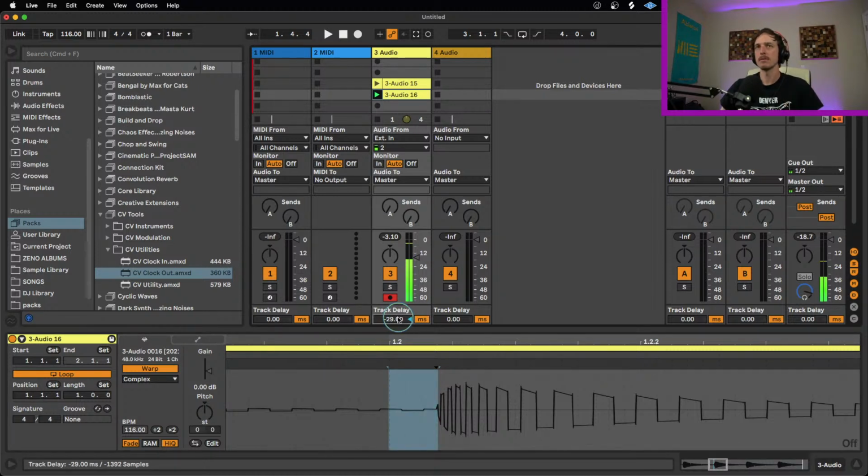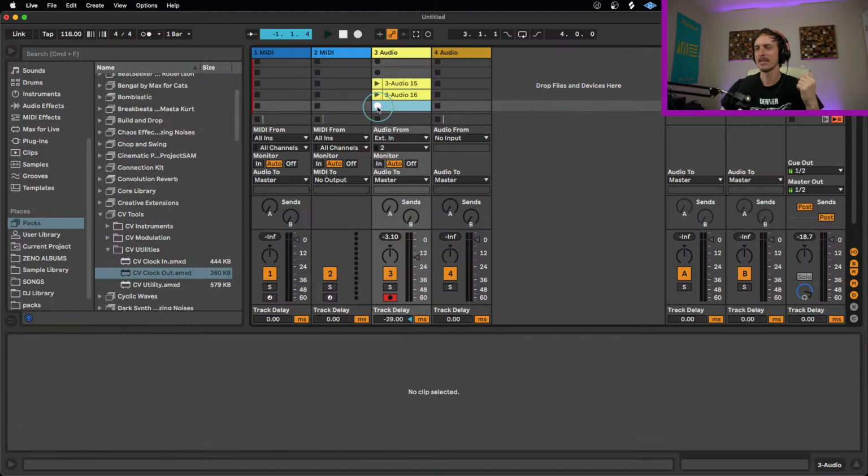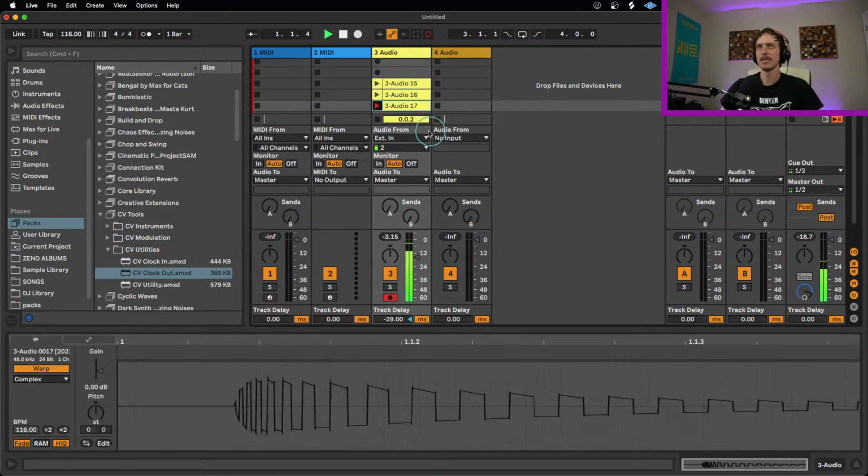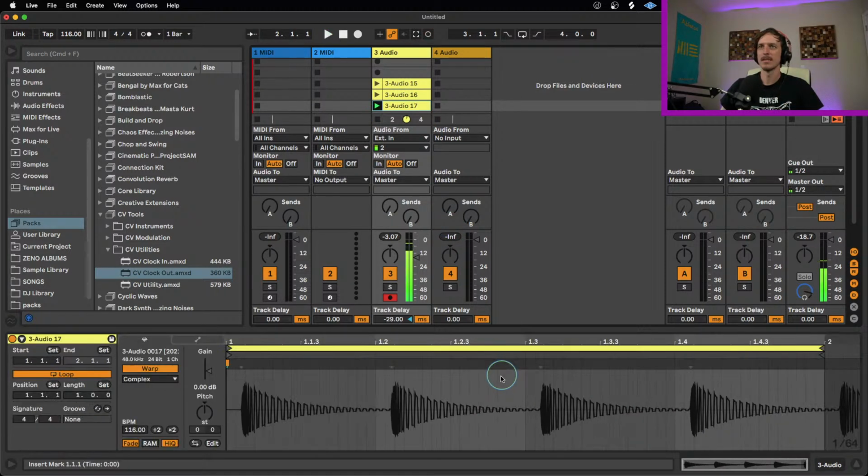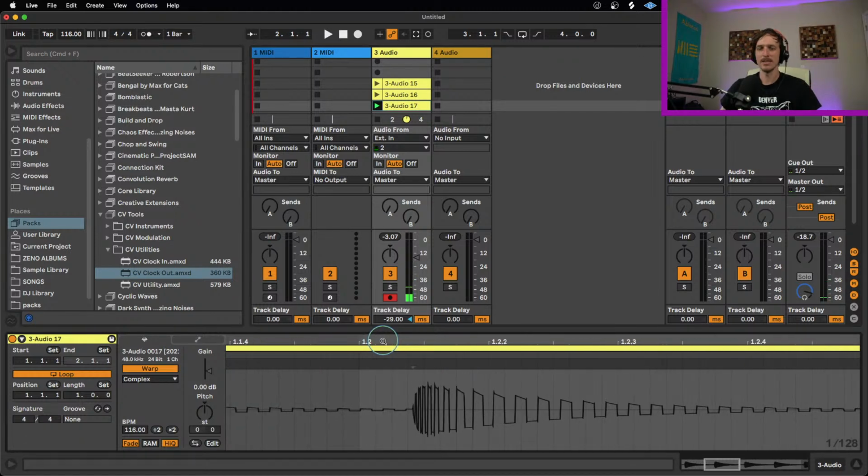We're gonna try the same thing going the other direction and seeing what happens. Also did not help us. We're getting about 53 milliseconds of latency. So it did the opposite of what I thought it was going to do. I thought this was going to move it further up in time, but it actually moved it farther back. So track delay here, I may be missing something.